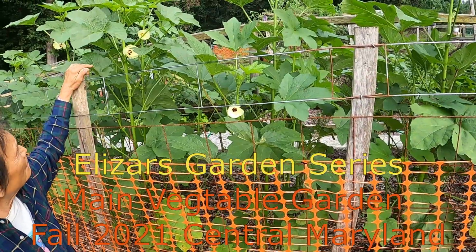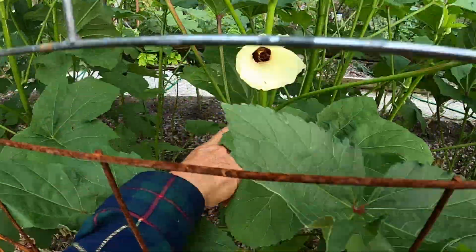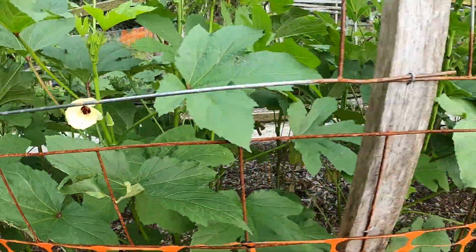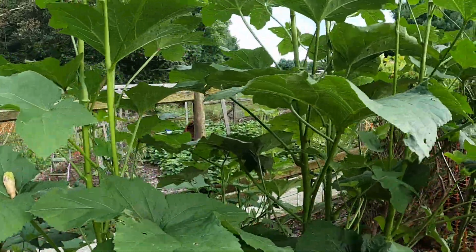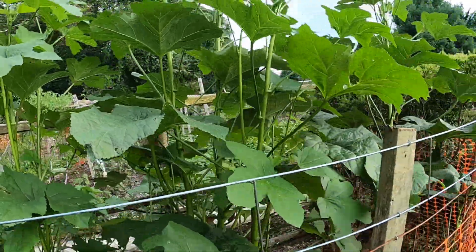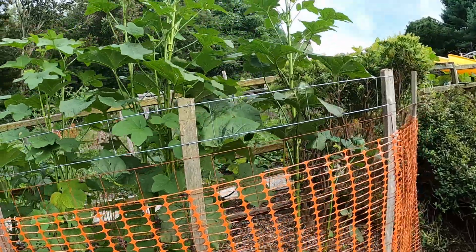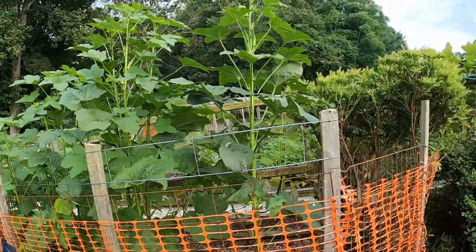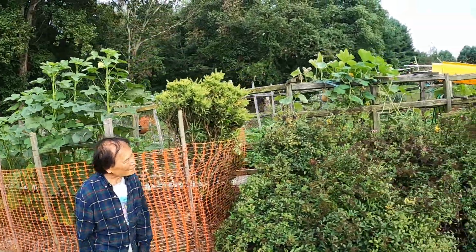And where are some okra on there? I see some little ones right up here. Right there. Oh, you got one right here? Yeah. Oh yeah, some nice little ones. Oh, here's some bigger ones up here. And you have to harvest it almost every day, or else it will be overgrown. And it's hard to, you cannot eat it anymore. You can't eat it. All right, let's go and see what the rest of your garden looks like.